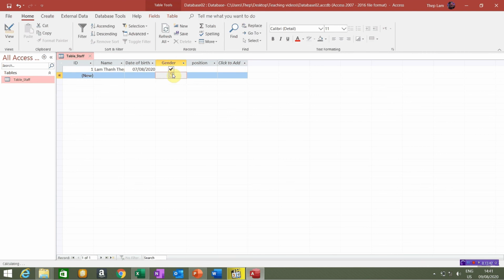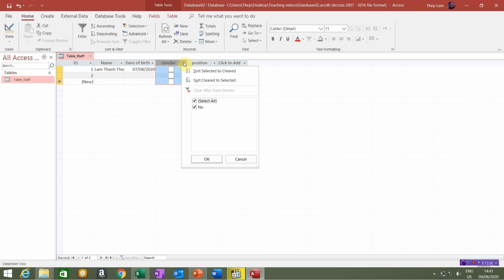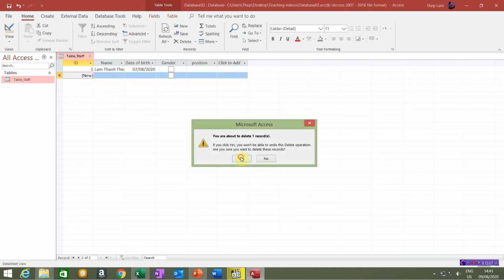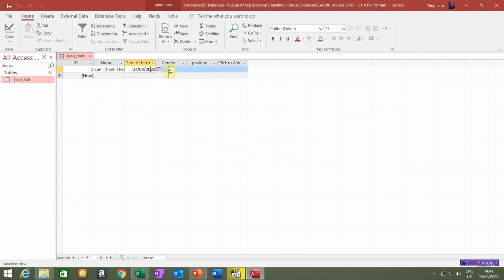Delete this one. All right. So we just input the data. For the gender, we will use the default. If we click this one, it should be male or female. I'm going to show you this one later. If we click, it means male, and if we don't click, it's female. Or we click, it's female, we uncheck, I mean it's male. But I'll explain to you later.